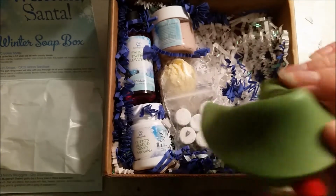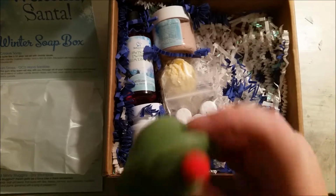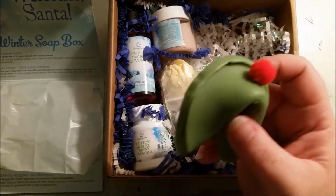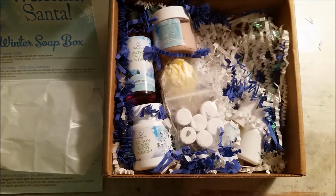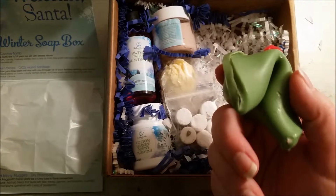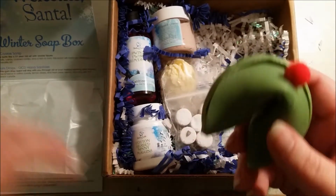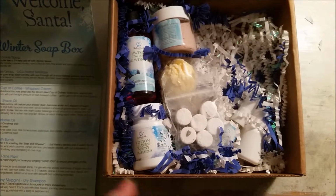I don't know what to say this smells like. I don't really smell fruit. I guess I kind of smell a sugary candy smell. And maybe vanilla. But I don't smell the mint really either. It's a very different smell. It's very light and fluffy smelling. So that's quite interesting.